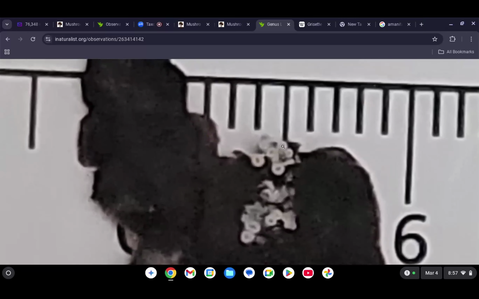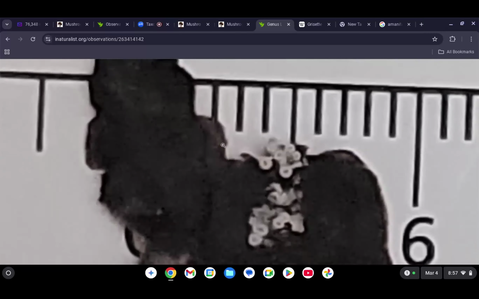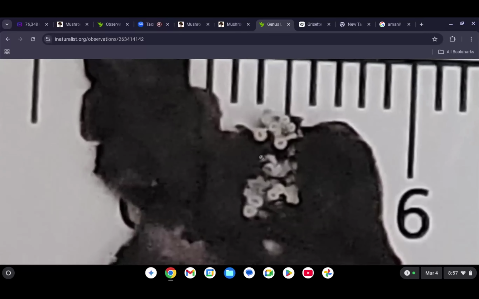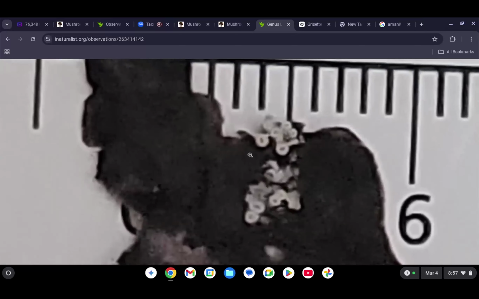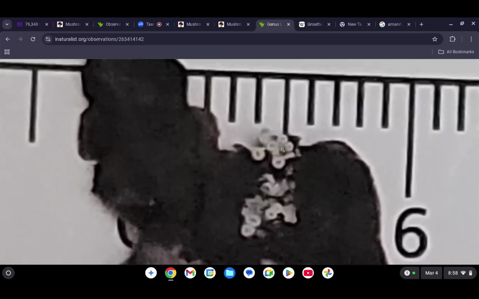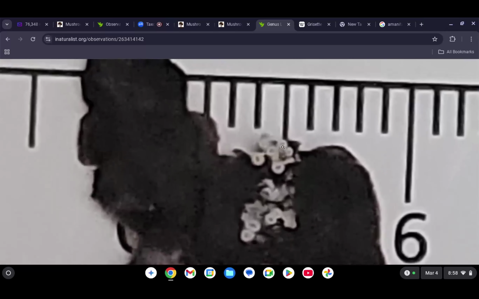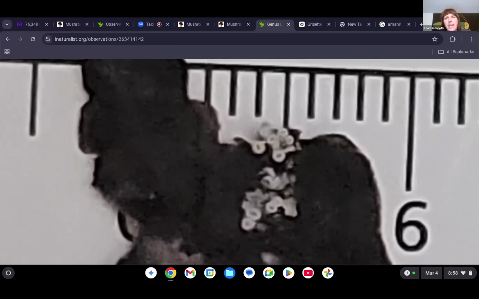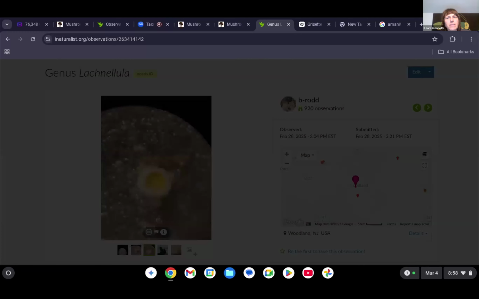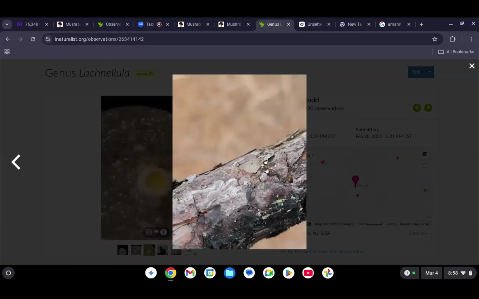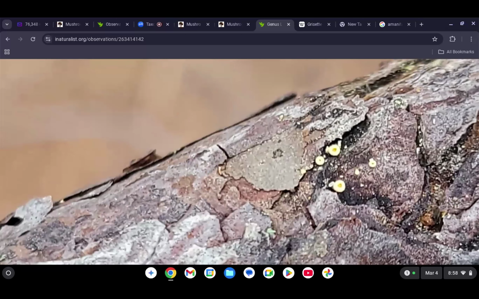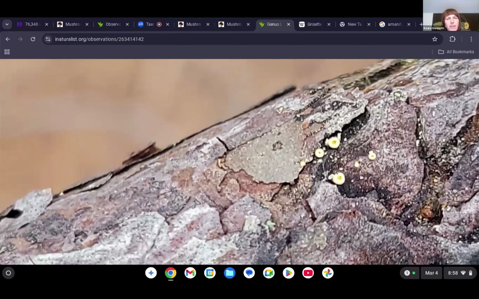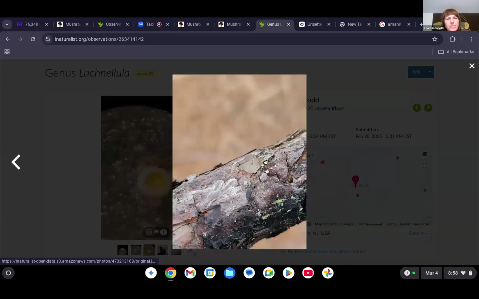So these were between maybe a third and a millimeter, and this piece of bark was raised up a little bit. It was kind of concave. It looks like the cups are striate and a little powdery looking. Correct. Yes. So this is an in situ photo. Wow, they're great. Pine branch.